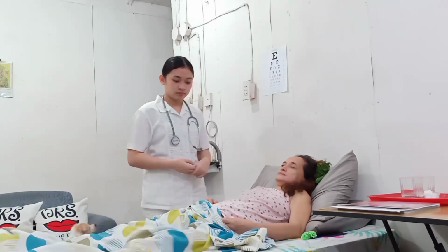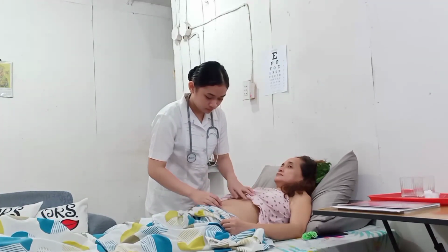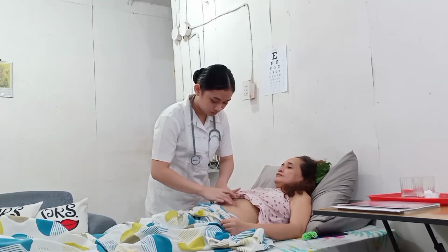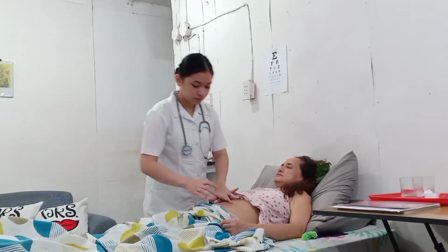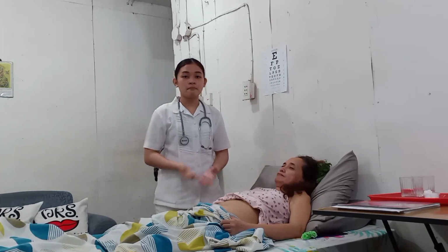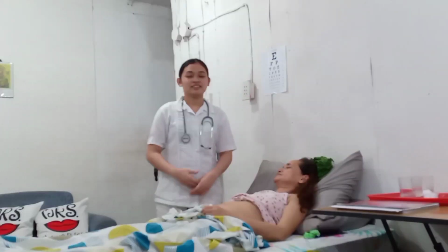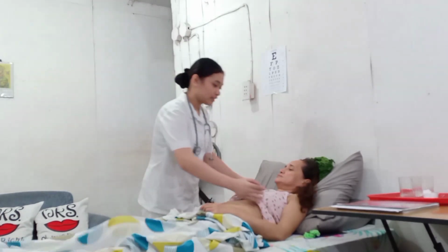Now we assess the stomach by percussing over the left upper quadrant. So percussion here should produce tympani. Next, assist the patient to roll on her side.